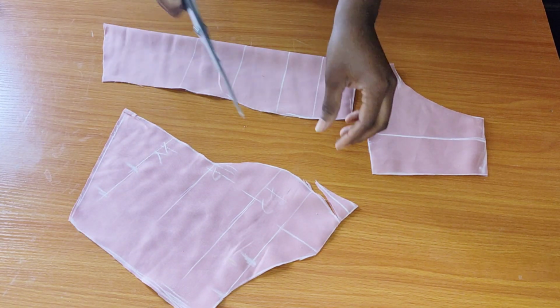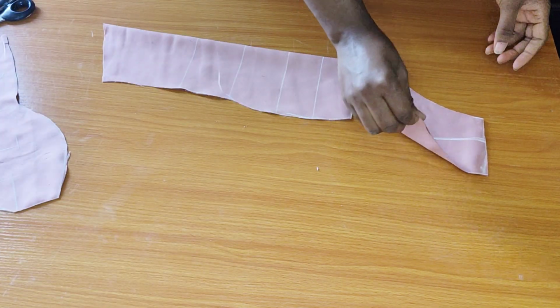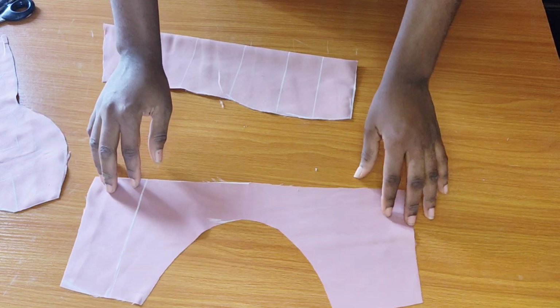And when you're done, you go ahead and infuse with your hairstay. If you want to make use of your hairstay, infuse your hairstay. Just iron it on the wrong side.